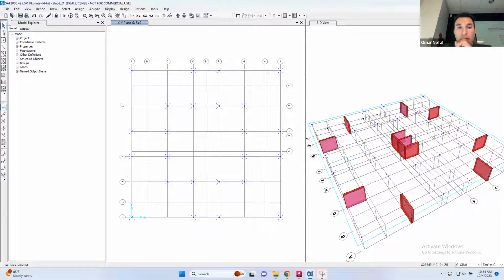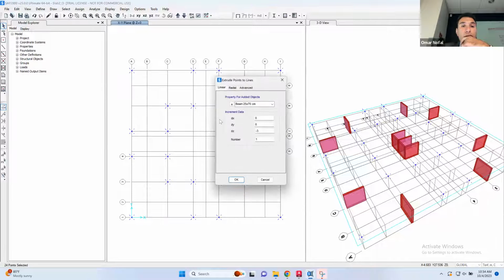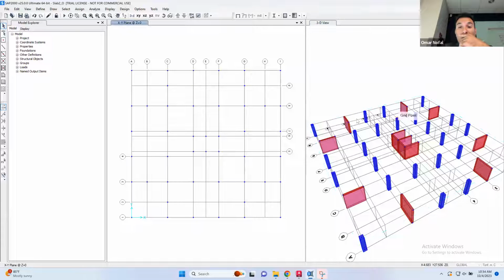I think I selected every column. So the next step is edit, extrude, points to frames, and I'm gonna make all of them as a column C1 50/50. If there's different cross section, you will have to define the new cross section. Okay, so right now I have all the columns drawn, right?